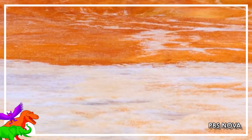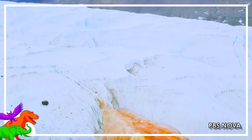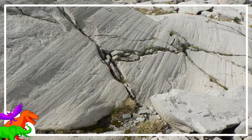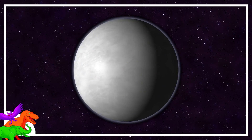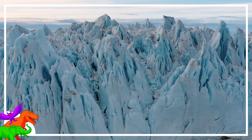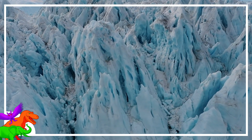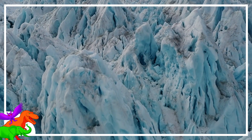This discovery has huge implications for early life on Earth, as well as life out there in the cosmos. Evidence in the rock record — including glacial sediments, banded iron formations, and glacial striations — shows that the Earth may have been completely, or nearly, covered in ice around 750 to 650 million years ago: a snowball Earth. The existence of this refuge of ancient microbes in Antarctica shows us that microbes could have easily survived the snowball Earth.